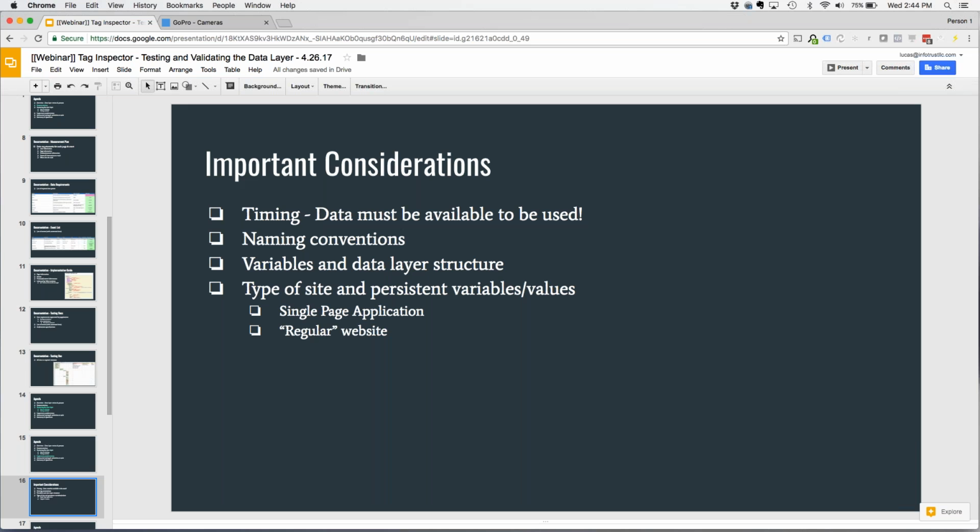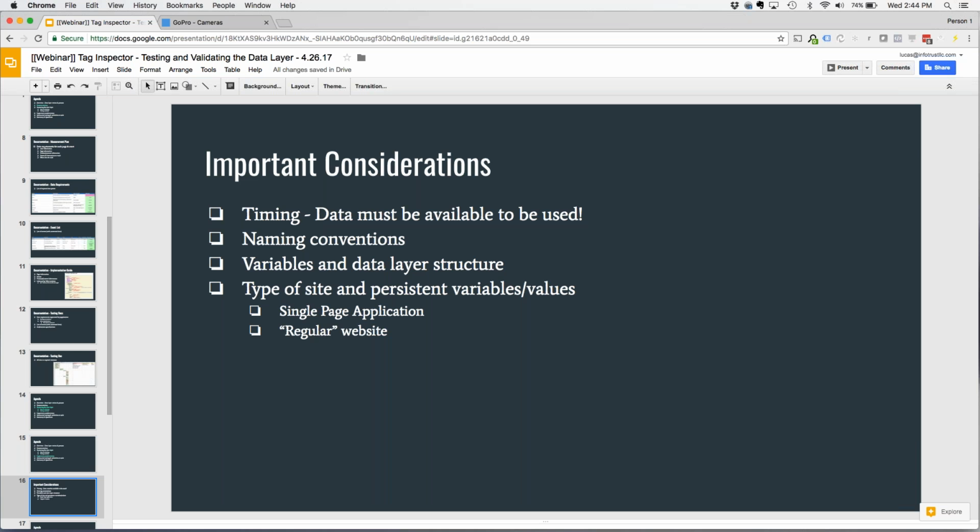The next piece is variables and data layer structure. That's similar to the naming conventions, but the data layer structure is important because, one, of the native functionality available for different types of tags and different platforms, as well as how we're building out those different macros and variables. The last piece here is the type of site and then any persistent variables or values. A single page application makes things a little bit more complicated.